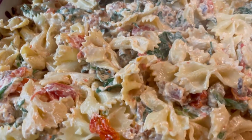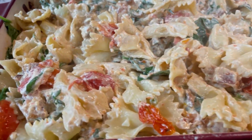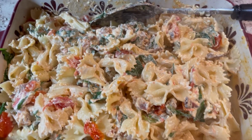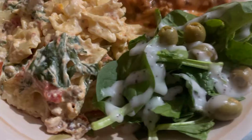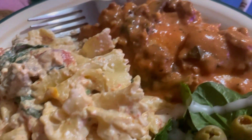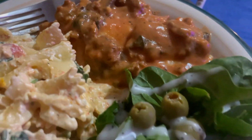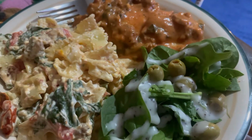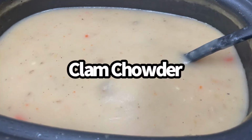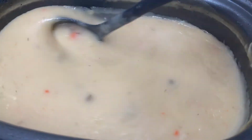Okay guys, so here is the finished pasta all mixed up. I already tasted this, and like I said, it was amazing. So I had all the kids take a taste. They all said they loved it, but we just went ahead and served it up with the leftover raviolis, because why not just double the carbs tonight? And I just put some spinach and some olives on the side of mine with some poppy seed dressing.